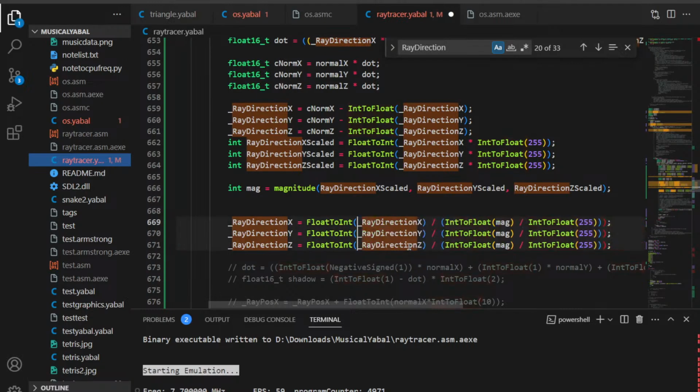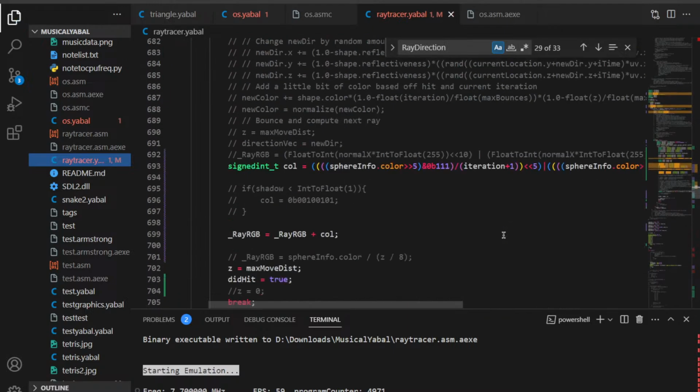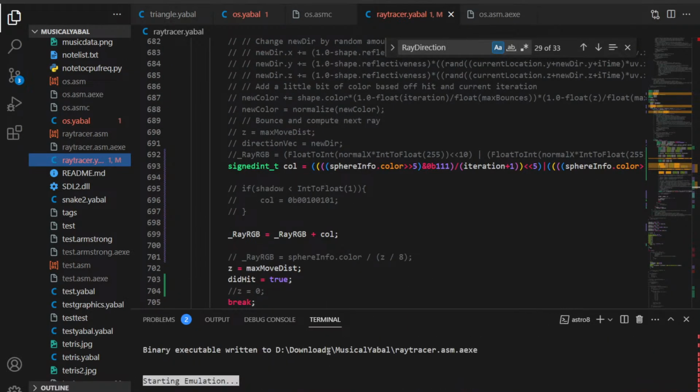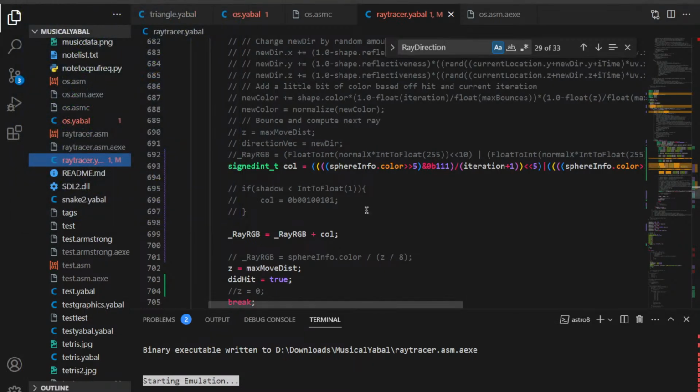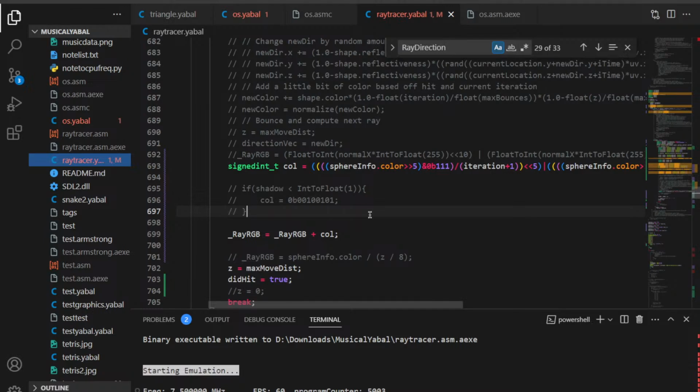Then I don't need to convert into float here anymore, and I don't need to convert here as well. I think that's it, so let's try it out. So it's definitely drawing things. There's green over there, I see blue there and red there, but then there's also a bunch spread out. So I'm not sure what that is all about.